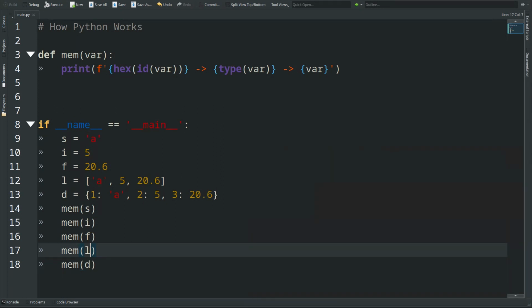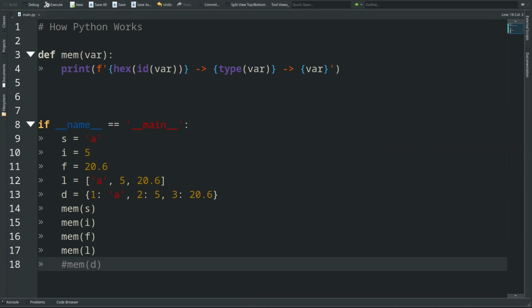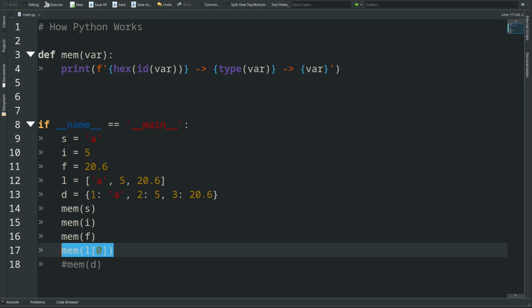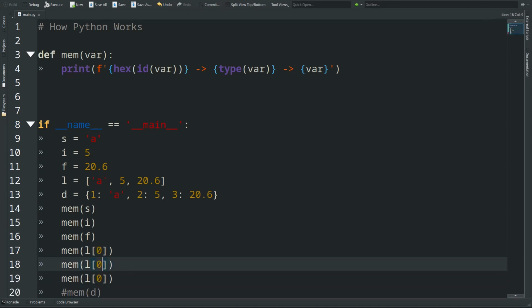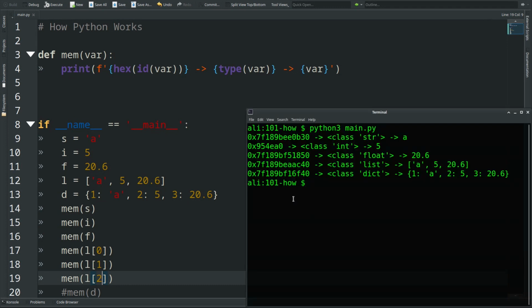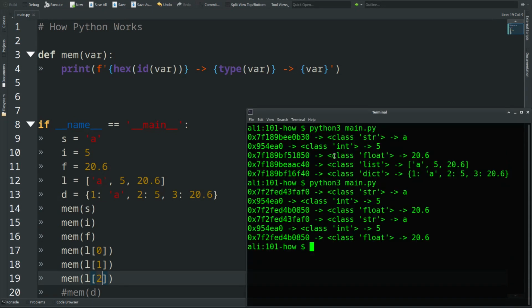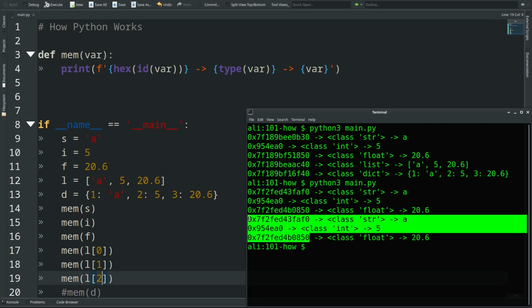Let's see about the list first, and let's print the values at index 0 and 1 and 2. We run our code, and our three values are exactly identical to the variables s, i, and f. The s ends with the same digits, and this one is ending with the same digits.